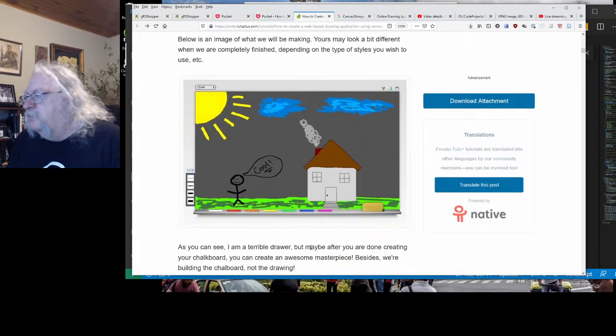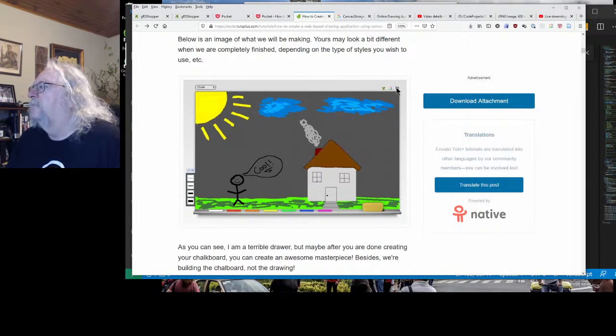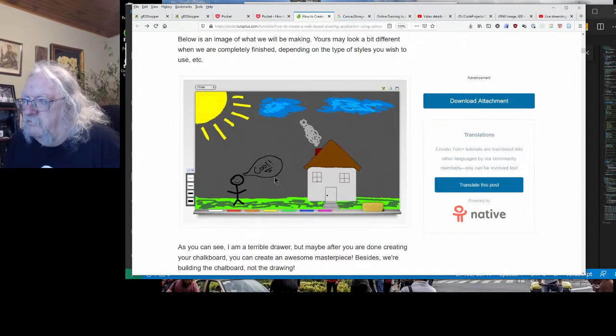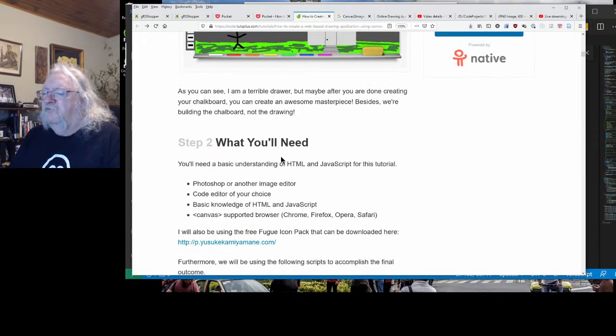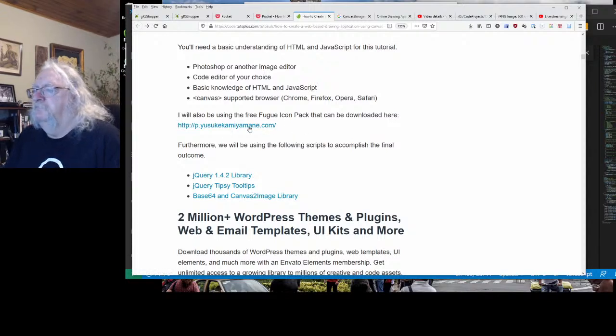This is what it's supposed to look like. See, and so these are all images. I guess that tray is an image. These are all images. That plus and minus is an image, and then the nuke to redo your thing, and the color selector and the save are images that are all supposed to appear up here. And then you just draw on it, right? And this is your little thing to draw.